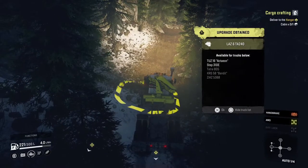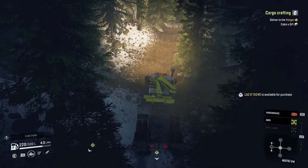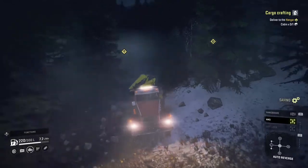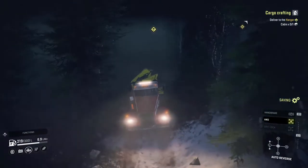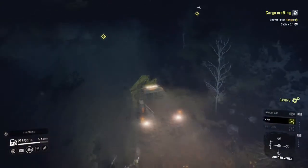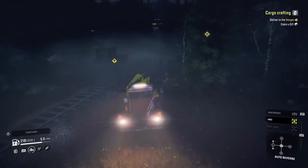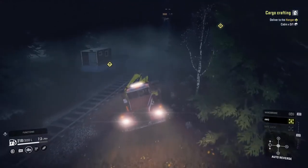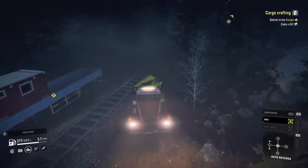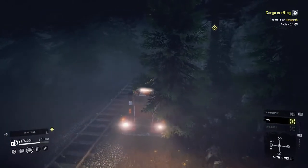Right, so that's a LAS60A4240 for the step and the Action. Honestly, don't think I care. However, we've got it. Right, so now I'm going to go back and get the maintenance trailer and bring that along a bit. Hope that once we get it along to here that we won't have any more of those nasty trees and things trying to jump out and get us.